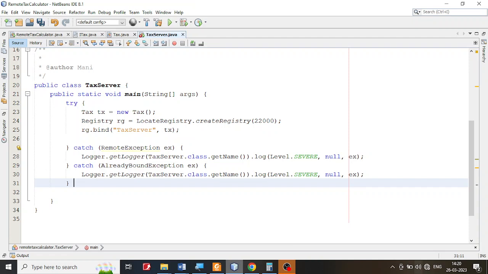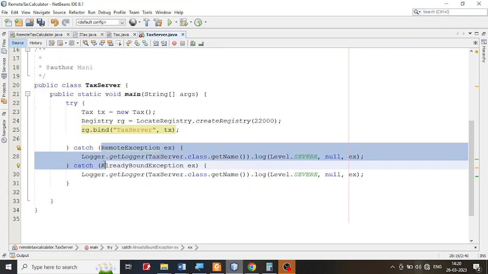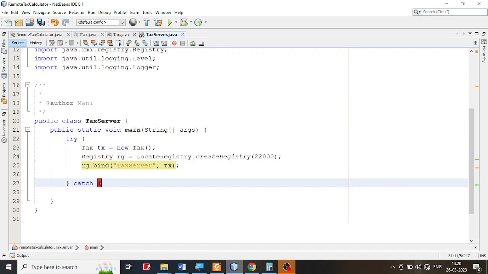Now some information for those who are using Notepad. Suppose you are in love with Notepad, and when you type like this, the things are not working, or suppose you forget which exception you are supposed to handle. In that case, what are you supposed to do? Remember, I have already told you, Exception is the mother of all exceptions. So what you are going to do, I'm going to just cut this one. This is only for the people who are using Notepad. If you don't know, handle this exception ex, any variable you can give, Exception ex, and don't do anything.